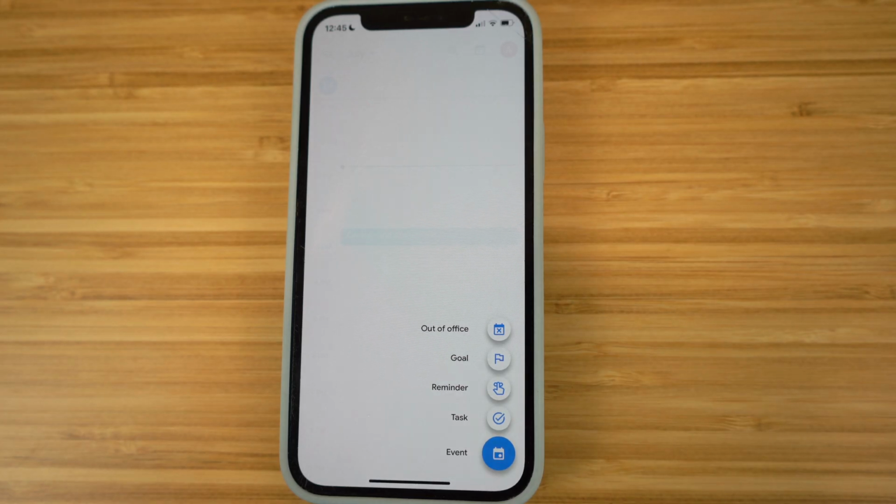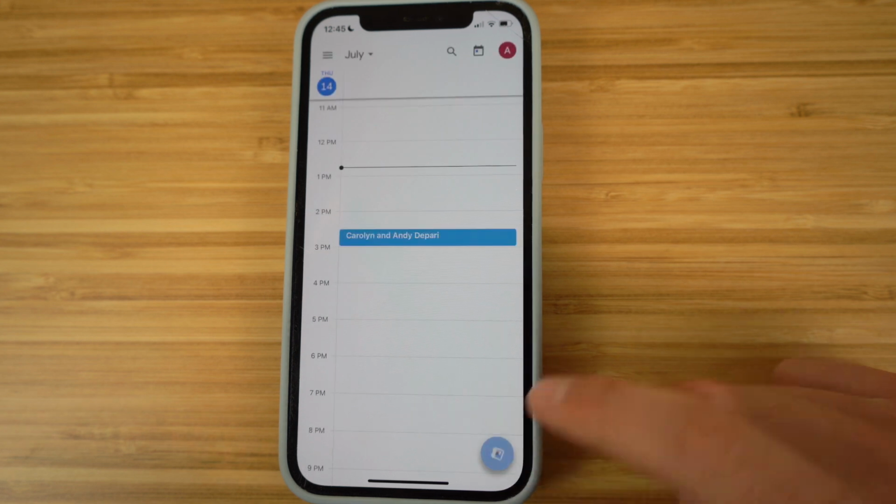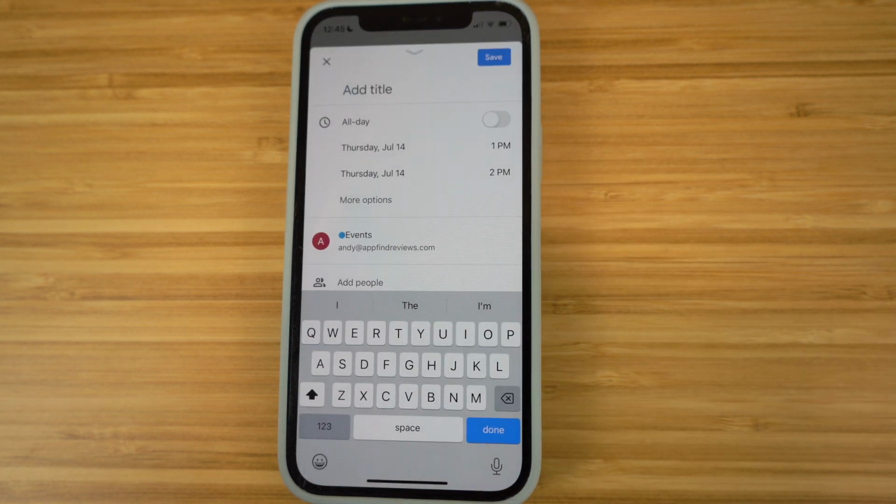Enjoy. The most important feature on Google Calendar is setting events, and there's multiple ways to do it, but for starters, I'm going to show you how to do it right here by clicking that plus button, then clicking event right here. And there's tons of customization and edits you can do to customize this to your needs, and it's super cool. So for example, I'm going to walk you guys through a scenario on how to set the perfect event and customize it in any way that you'd like.